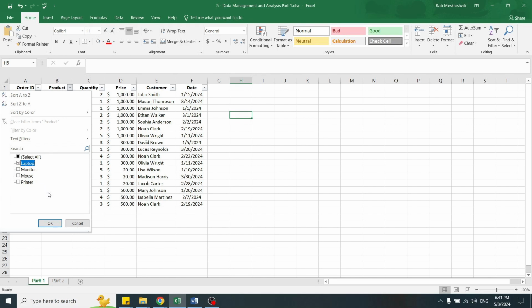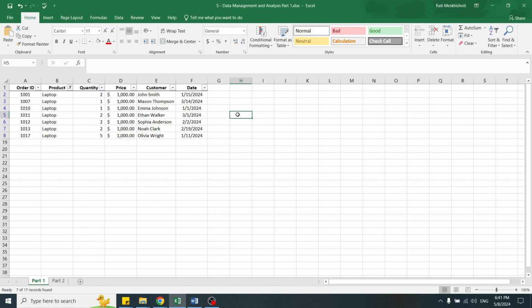Have you noticed that as we created filter arrows, in the drop-down menu we also see sorting options? Once you create filter arrows for the range, Excel not only gives you the chance to filter data by filter criteria, but also allows you to easily access sorting options. Now, to continue, as we chose laptop, we will need to push the OK button to let Excel know that we are done with selecting our filtering criteria. As we gave Excel the command to do the filtering, Excel shows only the data that meets our specified criteria, making it easier to focus on relevant information.